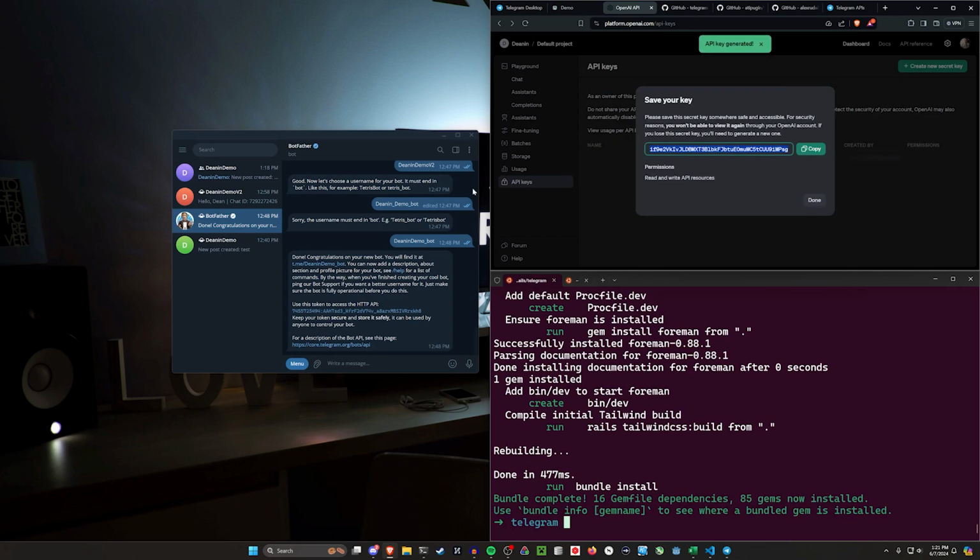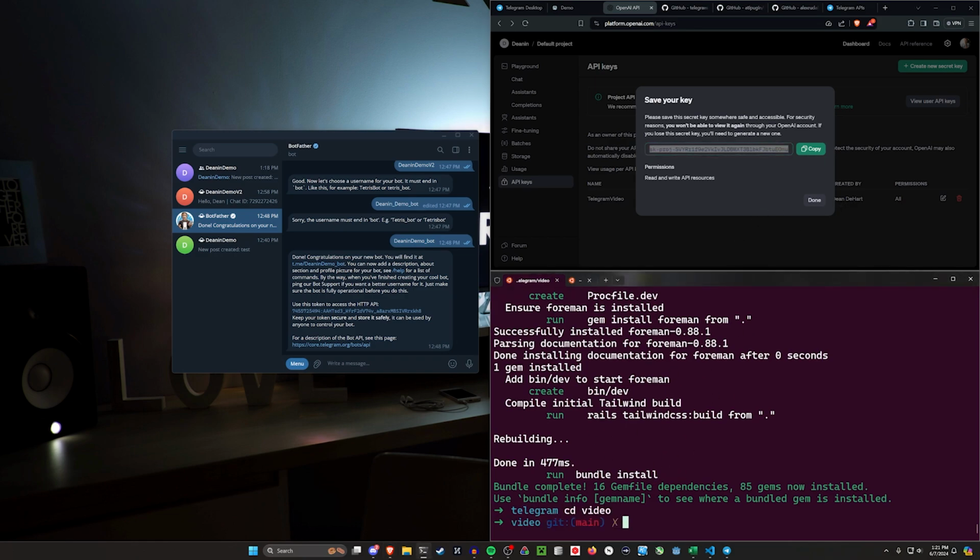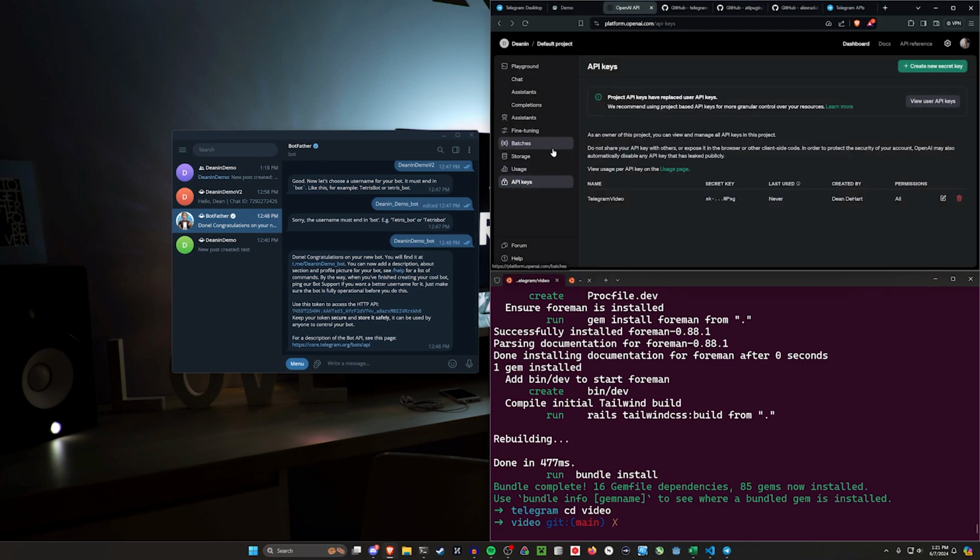Now, they switched the way billing works, so you might run into a weird little bug. I'm going to click copy on this. It gives you a 429 error, I want to say, from Faraday when you try to query OpenAI. If that happens to you, you need to go into your billing and just put $5 into your account or whatever, because now it doesn't bill based on your usage.